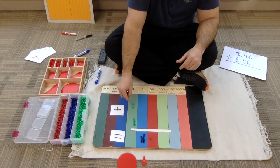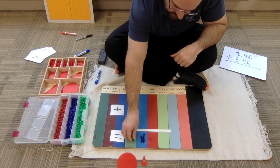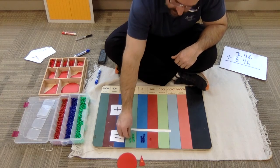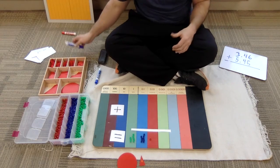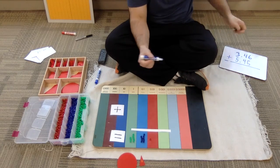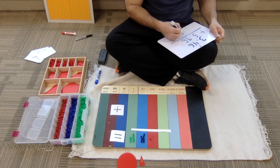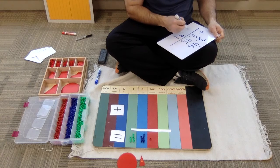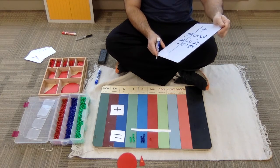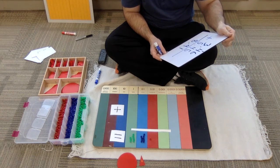And then we go to our units. Let's count them. 1, 2, 3, 4, 5, 6, 7, 8. Okay, so let's bring them all down here. All right. There you have it. So with the work, I'm seeing 8 units, 9 tenths, and 1 hundredth. So let's see if that matches my abstract. Decimal point down. It looks like that's what I got abstract as well. 8 units and 91 hundredths.